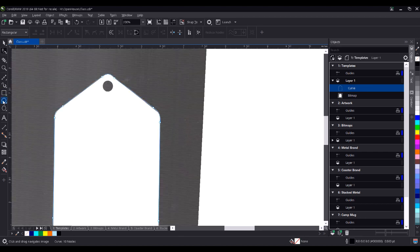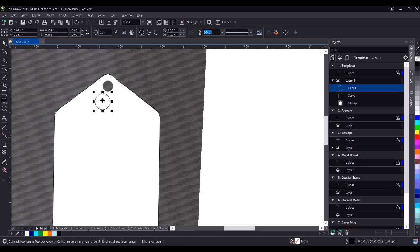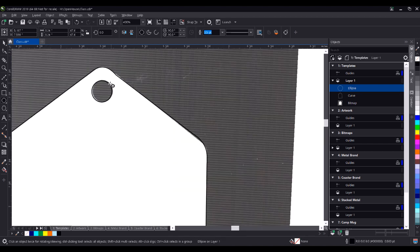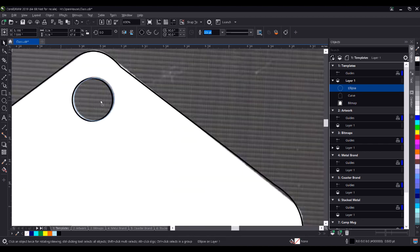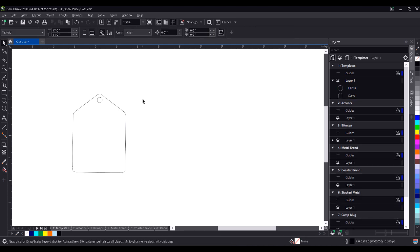I do want to add my little circle here. So a little tip, if you hold down Control while you draw a circle, it'll draw a perfect circle instead of an oval. And then of course, if you hold down Shift when you resize it, it'll resize everything in a constrained mode. So that looks pretty good. Let's scoot it over just a little bit. I'm a perfectionist.